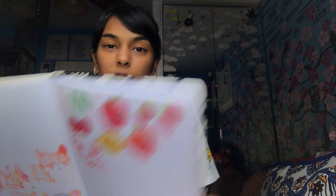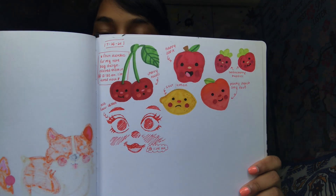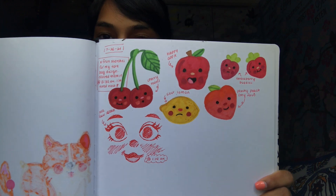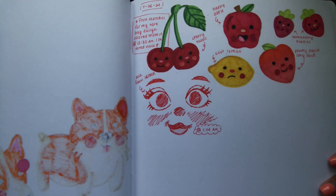I just wanted to show you guys — I showed you the fruit sketches I did as prep for the tote bag design, but last night I got bored so I decided to just color them in. It's not my best coloring job but it was a quick thing and I feel like it really ties the page together because it looked really plain before. I also did this cute face sketch because I'm trying to develop my style of drawing humans a bit more, so I hope that's a step in the right direction.